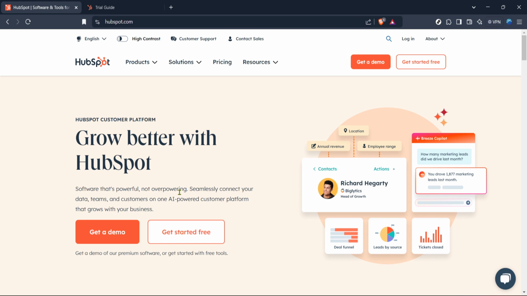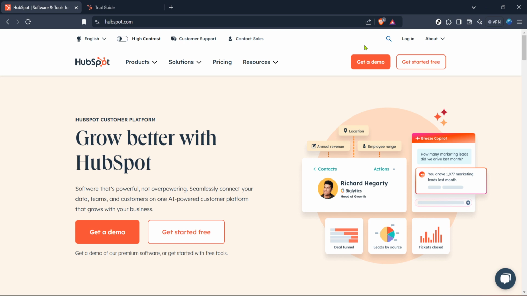First things first, you'll need to head over to HubSpot's website. Once you've arrived at the homepage, you'll notice a login button prominently displayed. Go ahead and click on that. If you're new to HubSpot, you'll need to enter your login credentials to gain access. After logging in, you should be directed to your HubSpot home screen. This is your dashboard where you can access all your company's tools and resources.